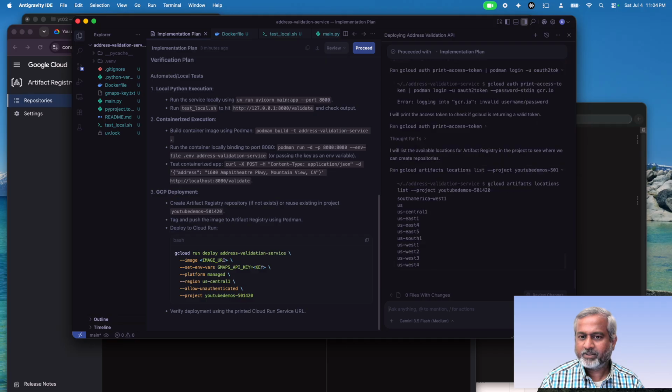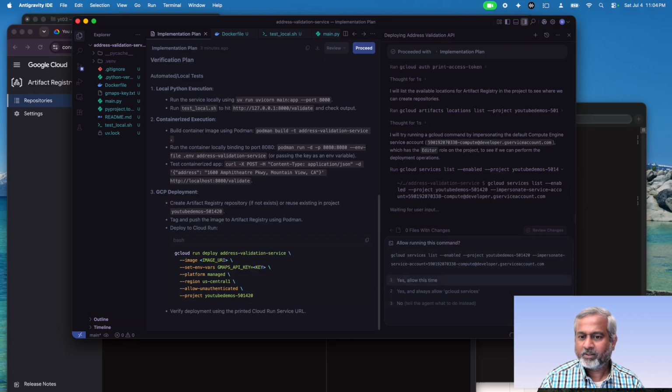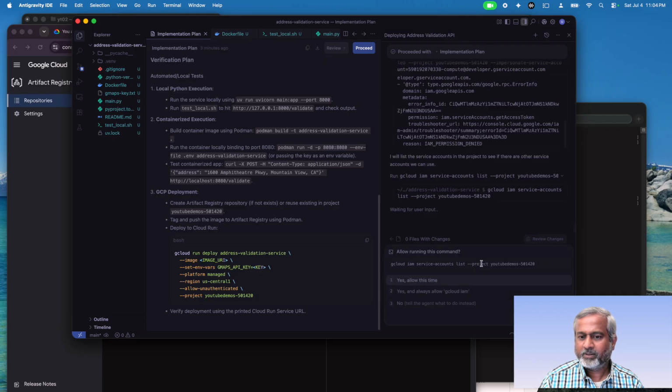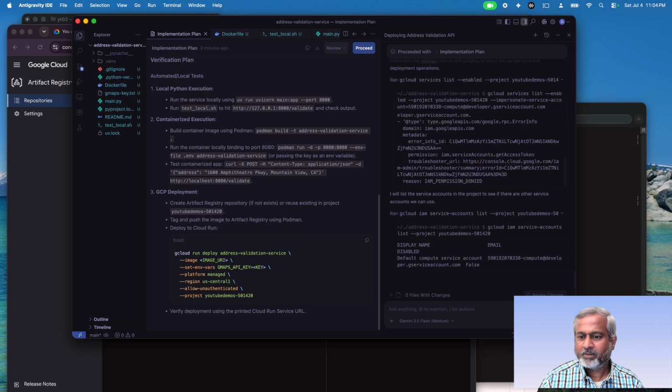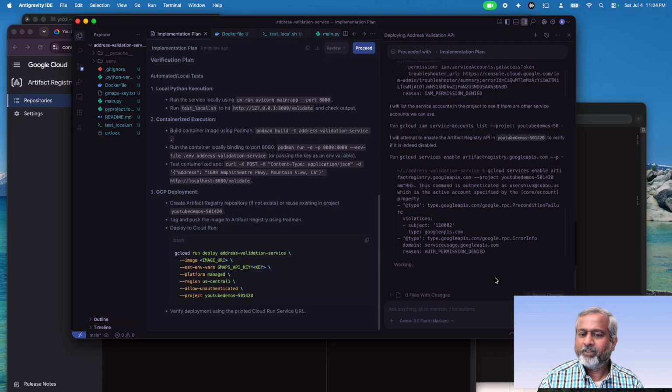Okay, this time I think it seems to be working. Okay, enable artifact registry. That was enabled. Right. Yeah, that was enabled previously.